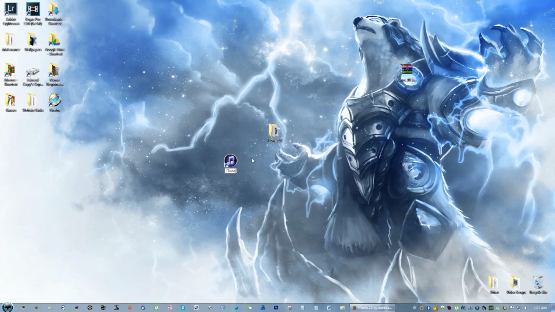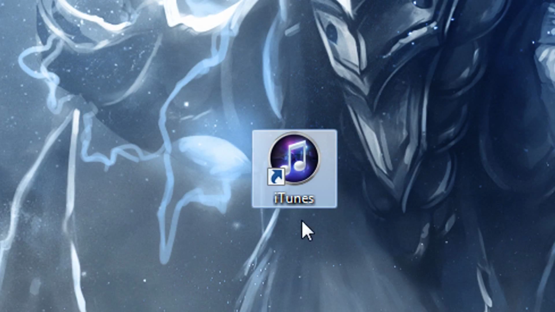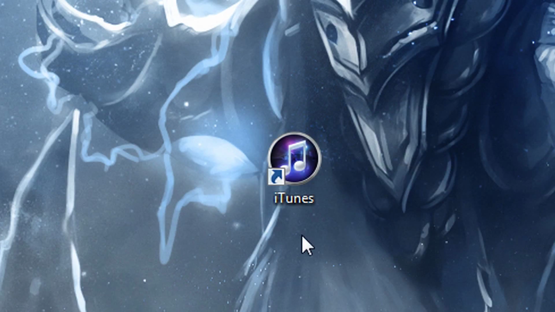So you can just rename it iTunes so you don't have to have that shortcut by it. But you can go ahead, throw this out or keep it. I'm just gonna throw it out because I have another copy of it already in downloads. But just take a look at this for a minute. It just looks flat out amazing, and I really, really am thankful for this awesome icon.